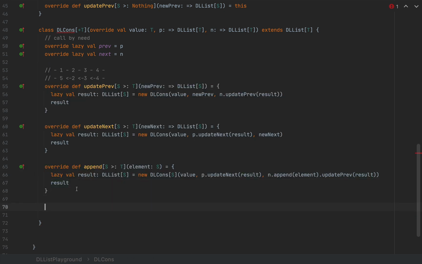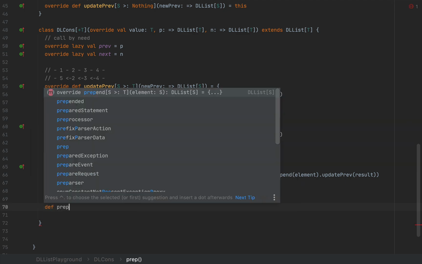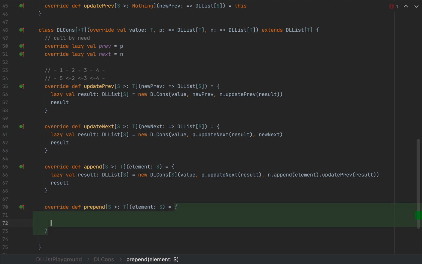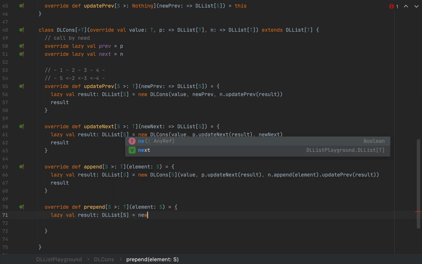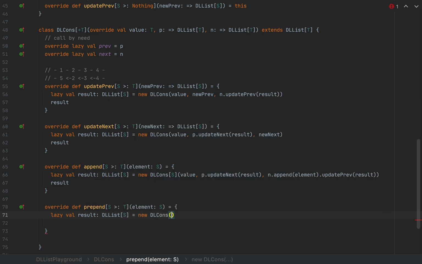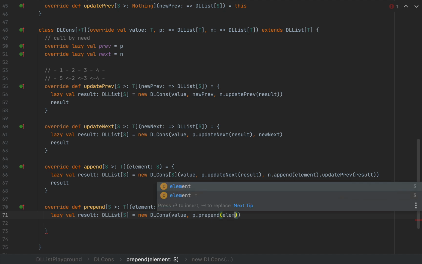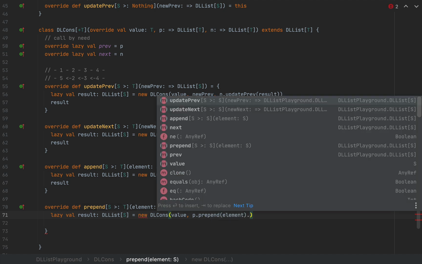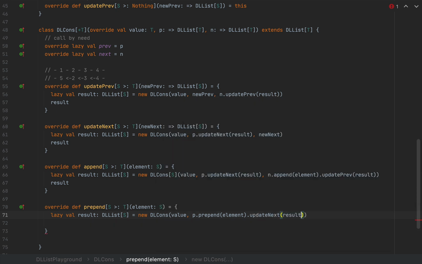And for prepend, we're going to operate in a symmetric fashion. So I'm going to define prepend, and I'm going to use a lazy val result as a DLList, as a new DLCons with value. And then I'm going to use p.prepend element dot update next result.